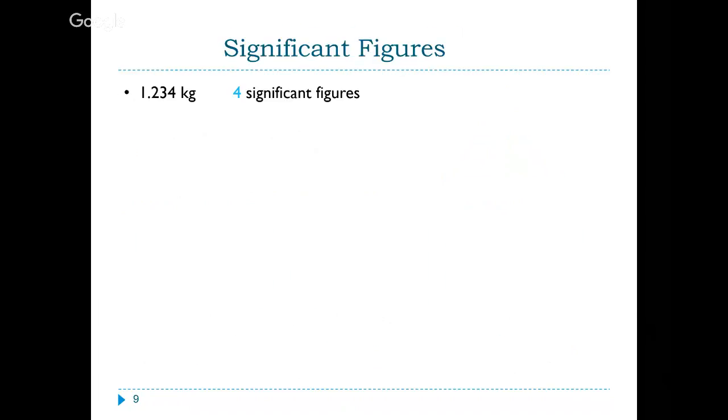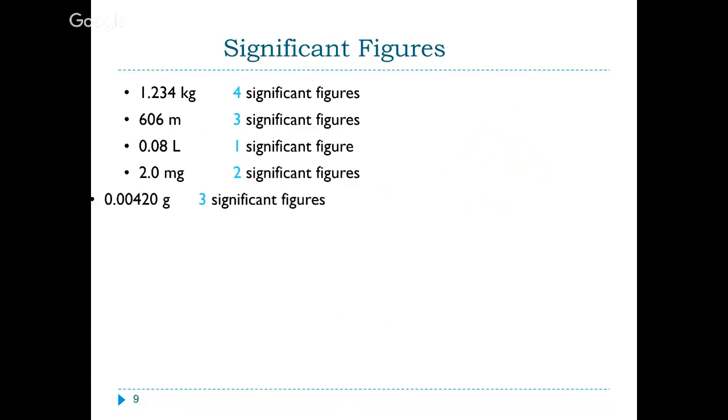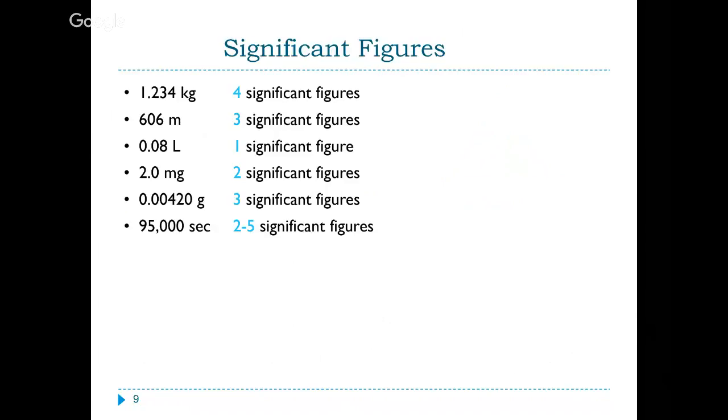Significant figures, which I'm sure is everybody's favorite. So let's take a look at these numbers and identify how many significant figures we have and what rules we can gain from this discussion. So my first number, 1.234 kilograms, has 4 significant figures because rule number 1 says all non-zero digits are always significant. And it does not matter where the decimal point is. If this was 1,234 kilograms, it still has 4 sig figs.